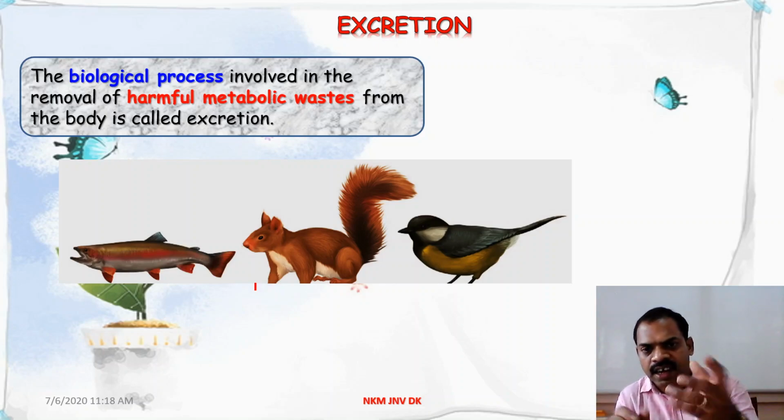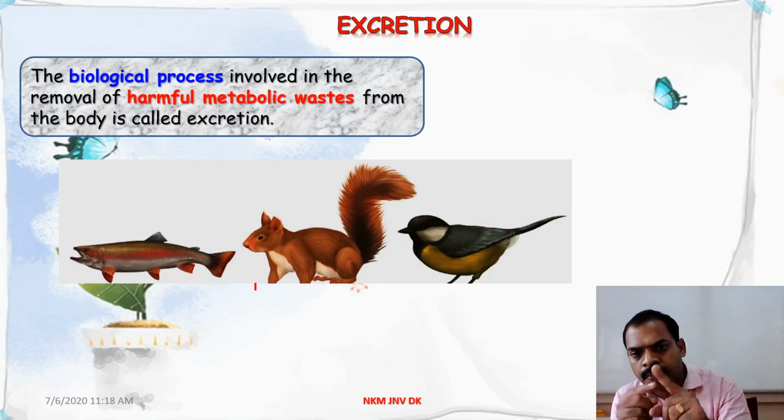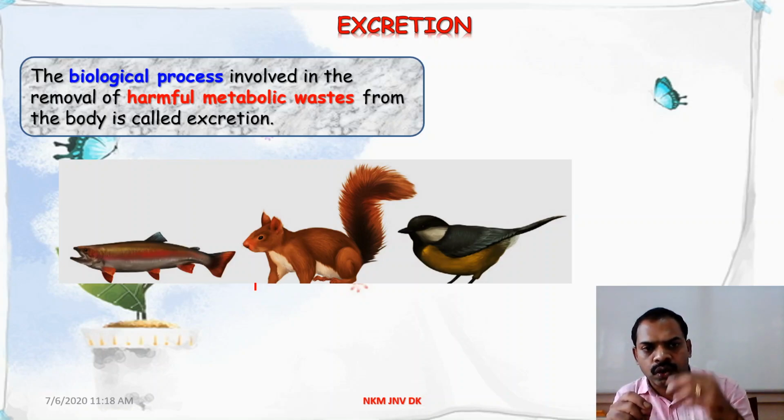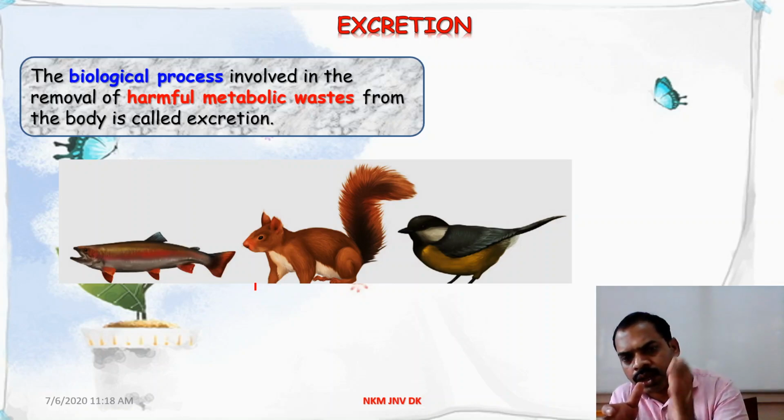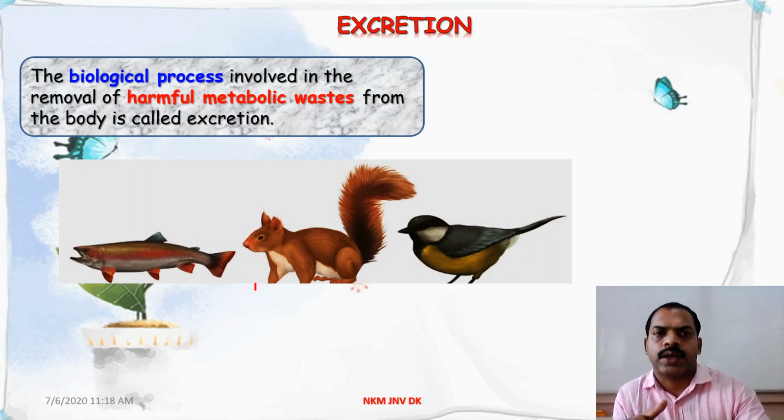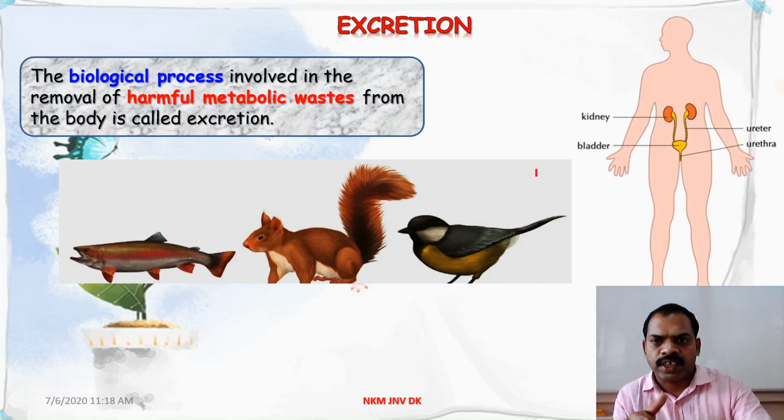A lizard, like a rat, it excretes, we have seen, containing both black and white portions, half black, half white. The white portion is their urine, black portion is their excretion. So in order to reduce the loss of water, they excrete in the solid form. But we have plenty of water to drink, so we do not excrete uric acid. We cannot excrete as ammonia, we cannot excrete as uric acid, we do excrete as urea. Our system is there to excrete as urea.